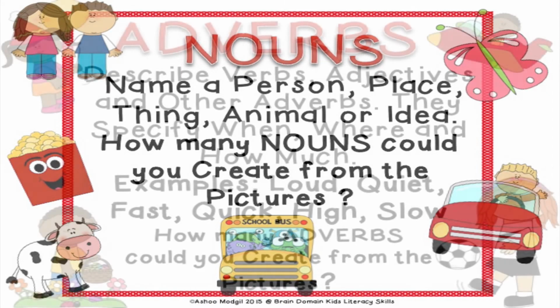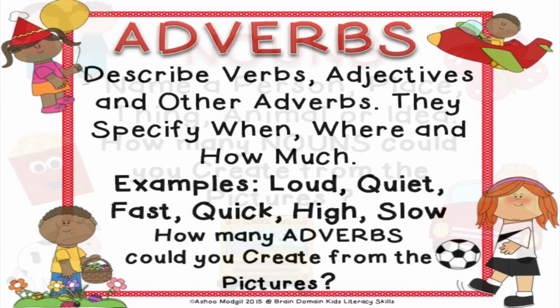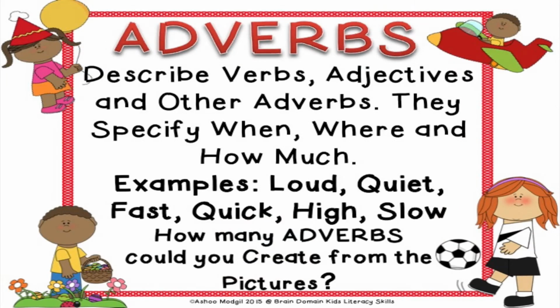For example, the poster of adverbs helps them to understand what is the definition of adverbs. They help to describe verbs, adjectives, and other adverbs. They specify when, where, and how much. And there are some examples of adverbs: loud, quiet, fast, quick, high, slow. And there is a question at the bottom of this poster: how many adverbs could you create from the pictures?